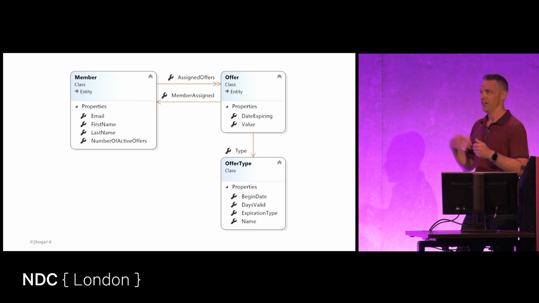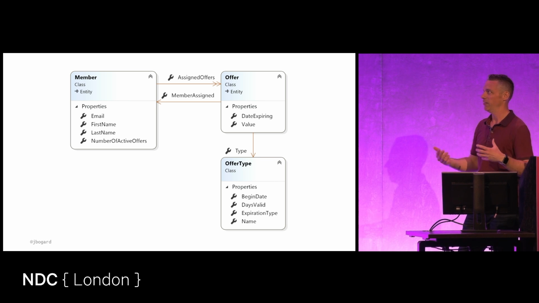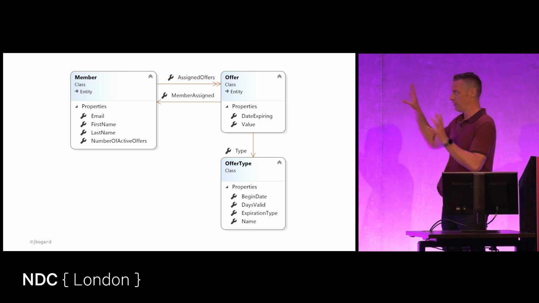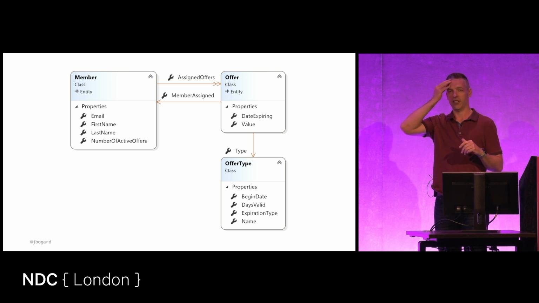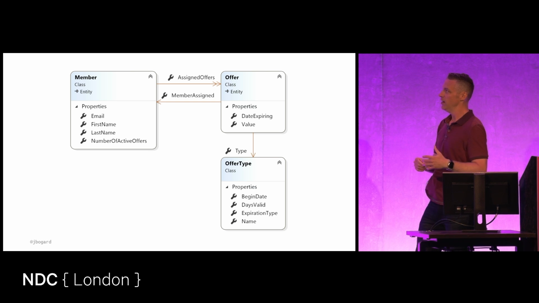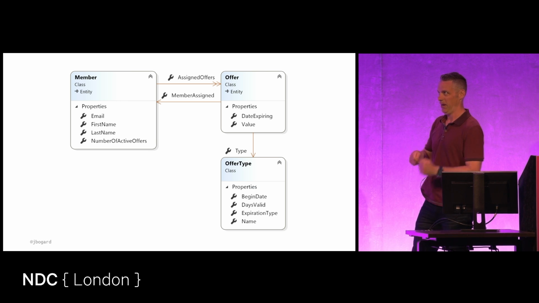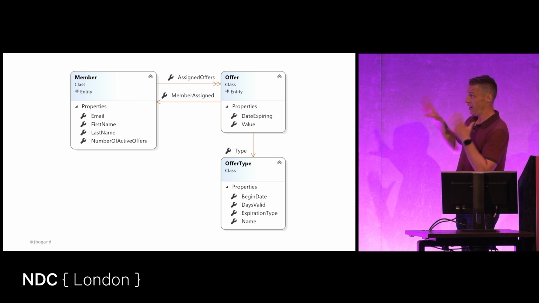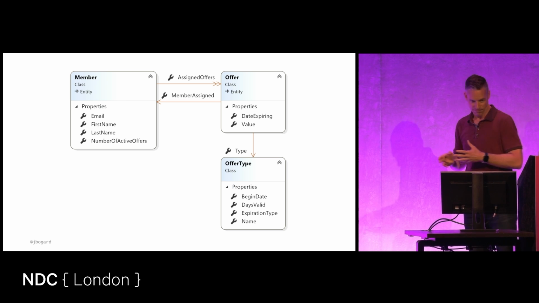It's not just member has offers. Well, what is the nature of that relationship? They're assigned offers. So they could look at this and say, yeah, that looks all correct. And by the way, if it doesn't look correct in your domain model, that's still possible to refactor towards. I won't go into that in this talk, but it's still perfectly possible to take names that don't match and then make them match through a series of steps. So they could look at this and say, yep, everything looks great, so ship it.